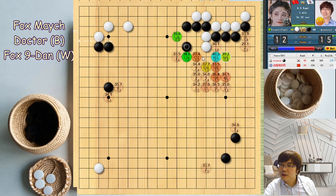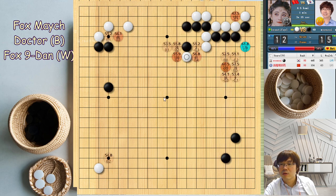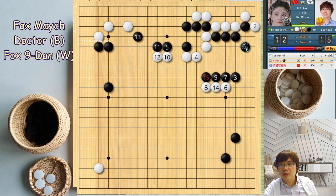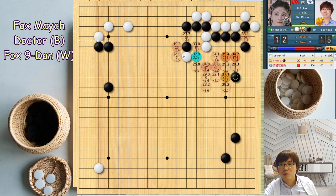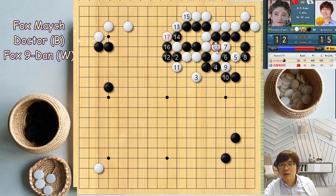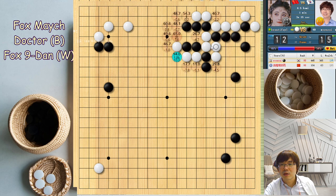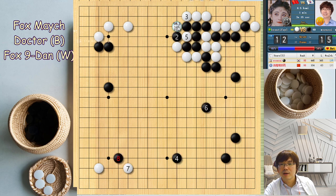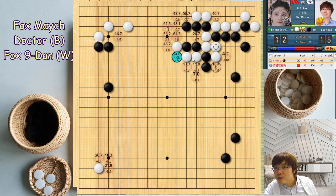Oh, there, but white attaches here. Oh, I should ignore. Wow, maybe he hasn't studied this one before. When I ignore, maybe this cutting is not gonna work. Like this, and then I need to cut one time. Then if I do that, it doesn't work. Yeah, if I skip this cutting, then it will be, you know, the ladder. Okay, that's why he cannot even consider.